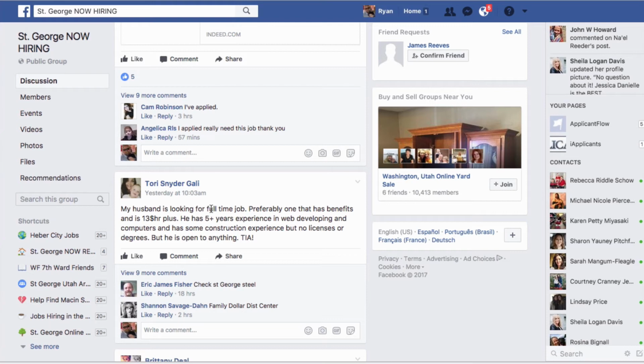Number one would be they know that not all jobs are posted on Indeed. There's still a lot of jobs out there with a help wanted sign in the window. They know that not all jobs are posted publicly. There's a lot of companies who only hire employee referrals, and so they don't post the job anywhere. And the only way to find the job would be to know somebody who works there.